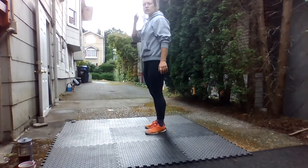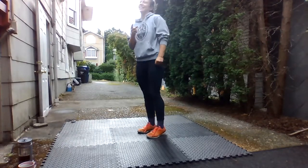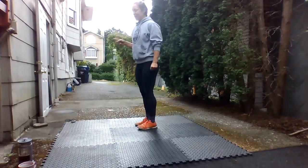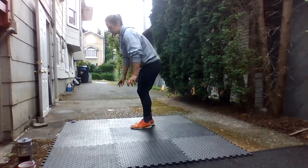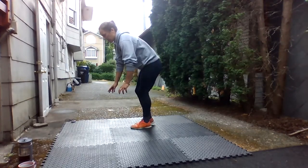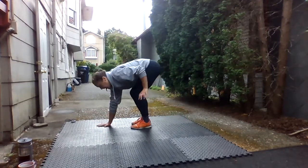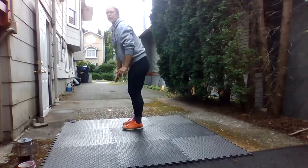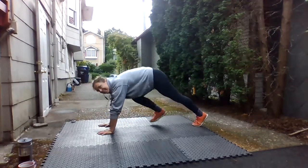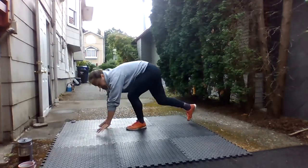Something we're going to do is marching in place because you told me you liked it. We're just going to do two different moves today: marching in place, and then one similar to marching, but you march into a plank. You plant your hands down and then step your feet back and then stand back up again. It's kind of just marching down into a plank.